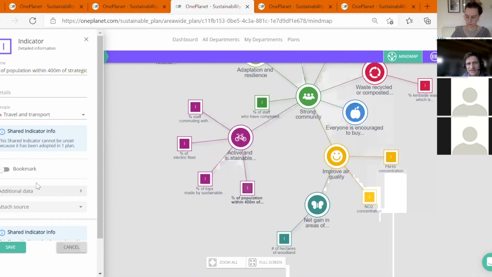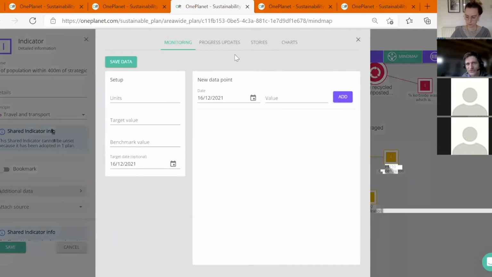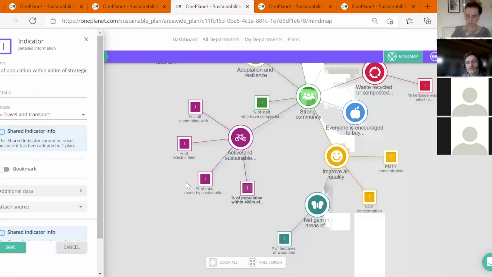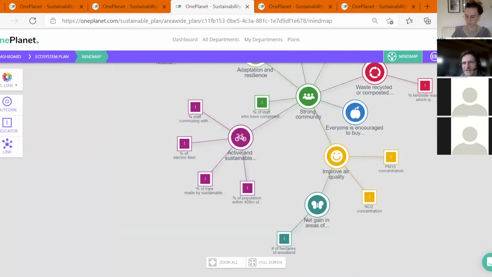And potentially use the progress bar as a way of checking their compliance. So we can start checking that the infrastructure we're implementing is aligned with our sustainability goals.